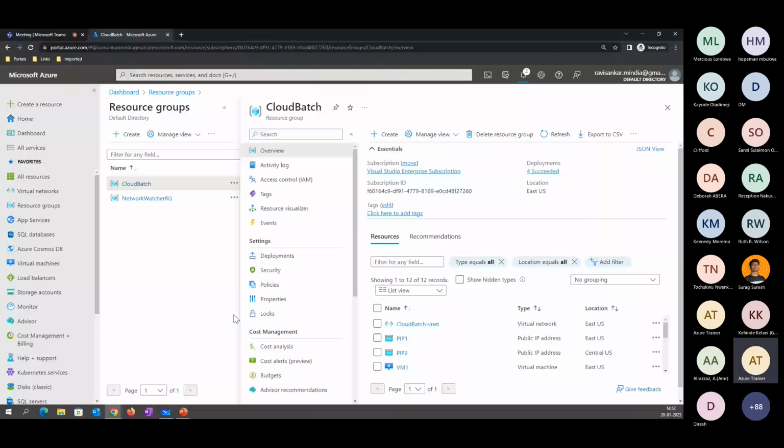So we are trying to create a VNet here. Just waiting, a couple of resource groups are already available here, and I'm just deleting that.